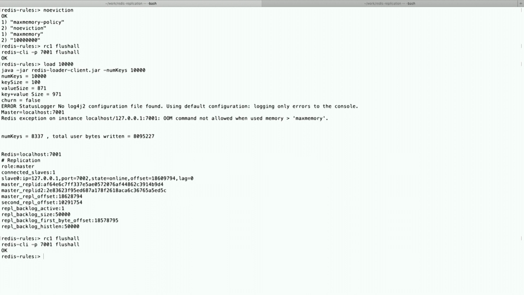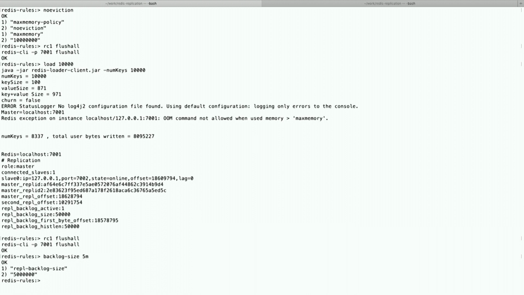And this time, I'm going to change the backlog size. The backlog size was a very small 16K for the first exercise. I'm going to now make the backlog size as 5 meg. And if you remember my slide, if my max memory is 10, if my backlog is 5 meg, that only leaves 5 meg for the user keys.